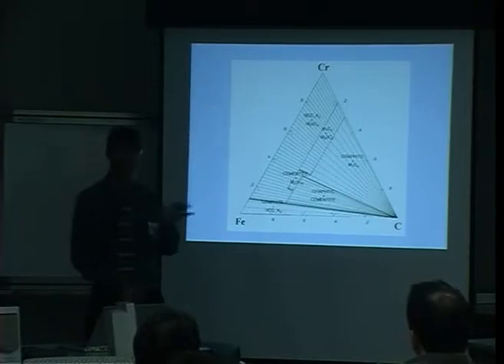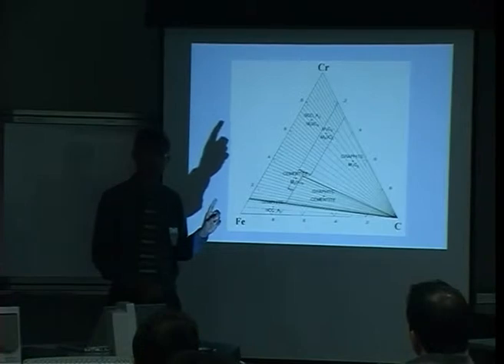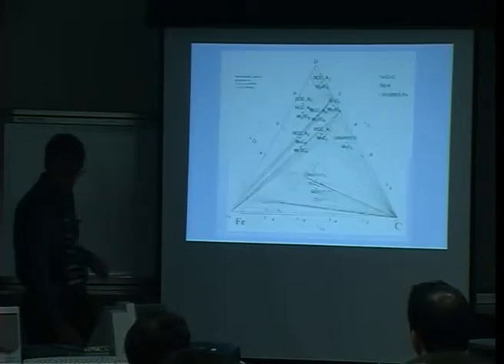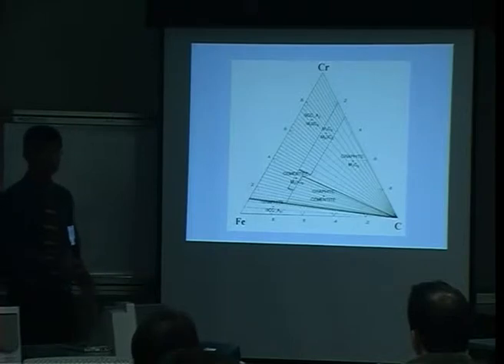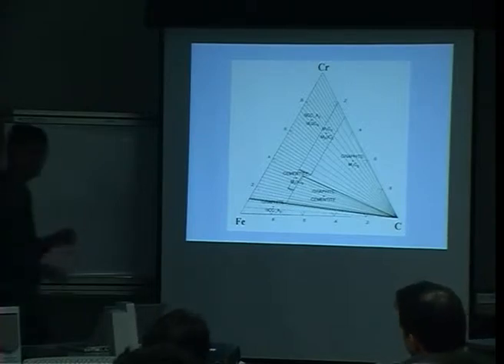Here we've allowed only the carbon to diffuse, while substitutional elements are not allowed to diffuse, and calculated a phase diagram for exactly the same system. This is what we call para-equilibrium, where substitutional atoms are not mobile but carbon atoms are. You can even do calculations for constrained equilibria. Comparing against the equilibrium phase diagram, you can see how big a change there is in the phase fields — these things are really important and affect the microstructure significantly. Thermodynamics can be bought for almost any alloy system — people have worked in this area for more than 50 years and these databases are extremely well established.